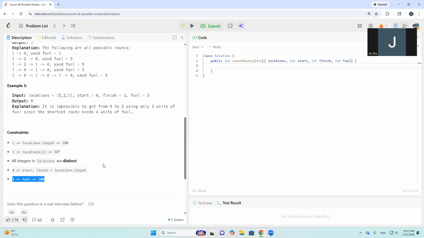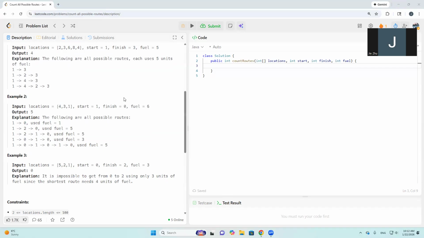So we can think about this locations length n and this fuel, some kind of multiplication, right? Even if there is some power, the time complexity should still be fine, right?